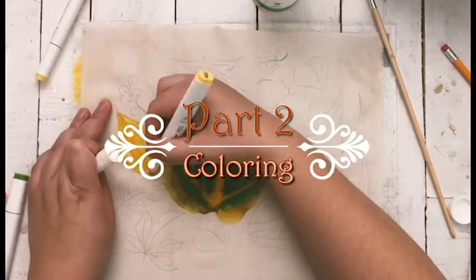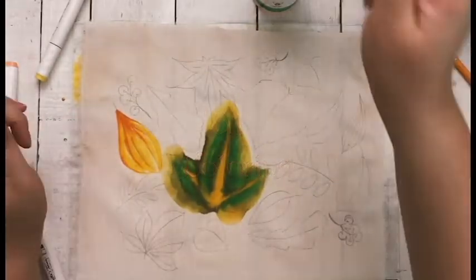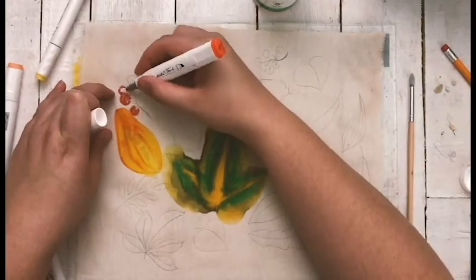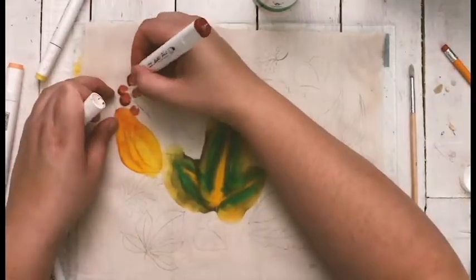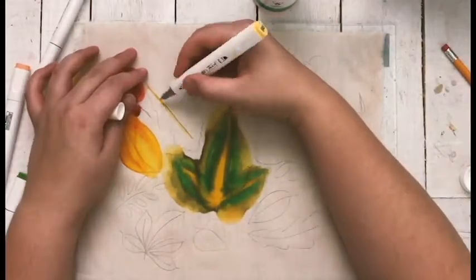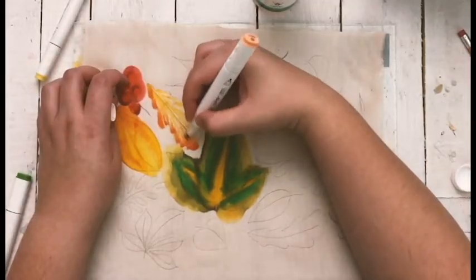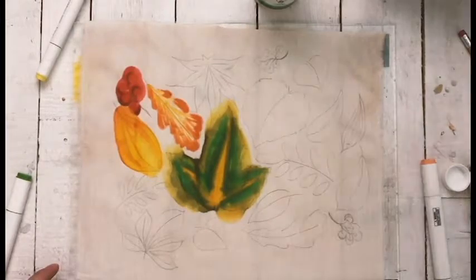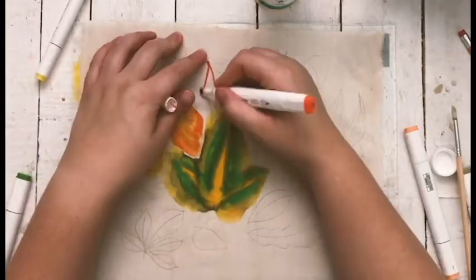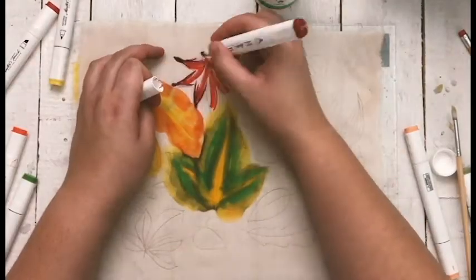Now that I have the designs transferred over to the fabric, I'm going to start with the coloring. Now the materials I'm using for this are some alcohol ink markers that I have, and some rubbing alcohol, a paintbrush to spread the rubbing alcohol around with, and I'm also using a piece of glass that I had from one of my stained glass projects, and I'm laying the fabric over the top of that because I want this to have a really nice watercolor look to it.